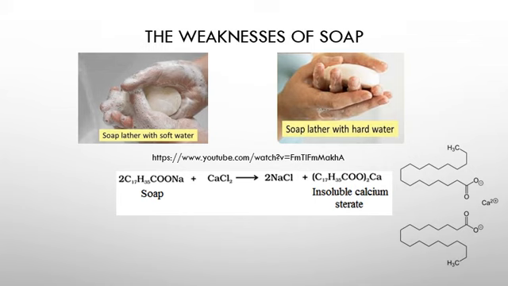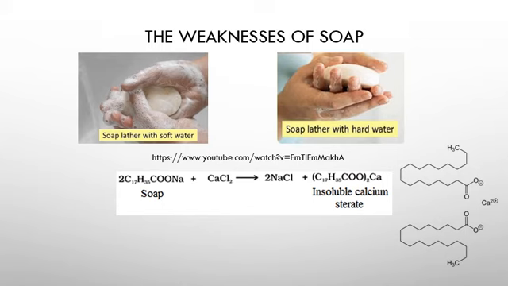The reason that the scum is insoluble is because of the 2 very long hydrophobic chains from the soap molecule being attached to the calcium or the magnesium. These long chains prevent any water from interacting hydrophilically with the charged end of the molecule and therefore make it insoluble. Calcium and magnesium are the most common to form soap scum because they have a +2 charge, so therefore they can bind with 2 soap molecules, while the typical sodium salt only binds with 1 soap molecule, making it more soluble in water.